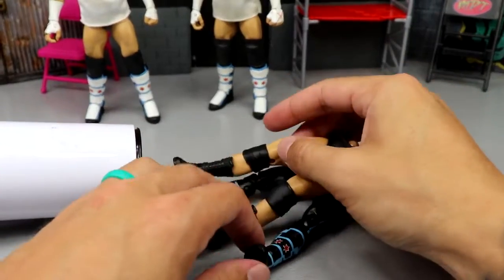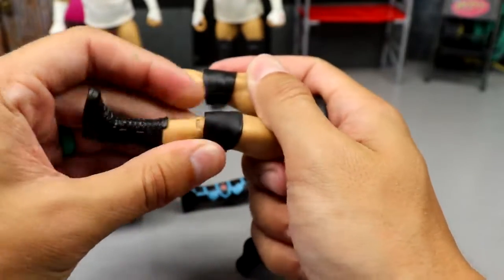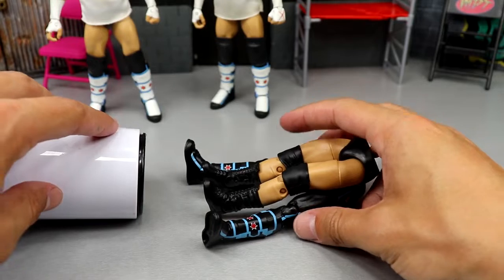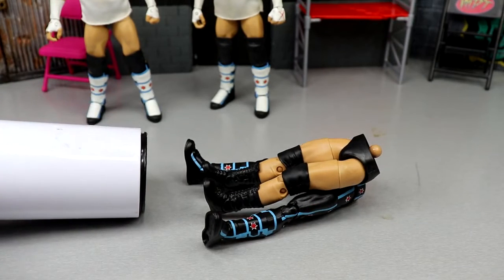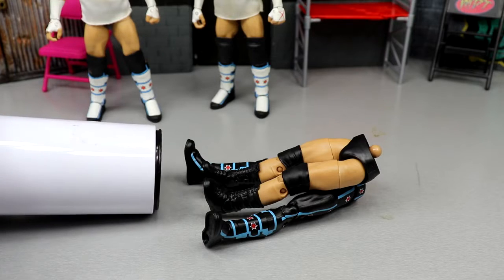So what I'm going to do is heat both of these up, hopefully it heats up the lower legs as well, and I'm going to slide this up as far as humanly possible. That should get the job done. I think I've done this before on surgery with like a Kenny Omega or something, but I still want to make sure we do our due diligence.